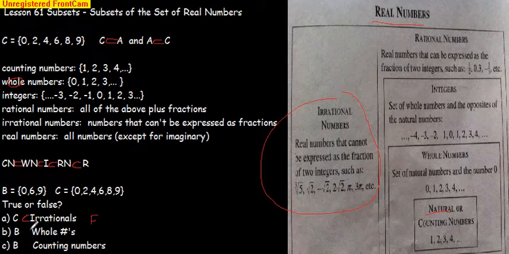The next one is, is B a subset of whole numbers? Here's whole numbers. Is B part of the whole numbers? Well, let's see. Whole numbers start with 0, so that would be in it, and then it's all positive numbers from there on up. So this would be in the whole numbers, this would be in the whole numbers, and this would be in the whole numbers. So it's true. It's a subset of the whole numbers. And the final one is, is B a subset of the counting numbers? Well, let's see. Is 0 in the counting numbers? Whoops, 0 is not in counting numbers. So that one's not, so it disqualifies the whole thing. So this one will be false.